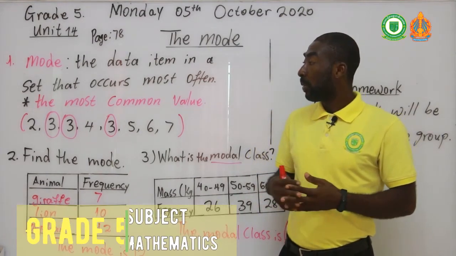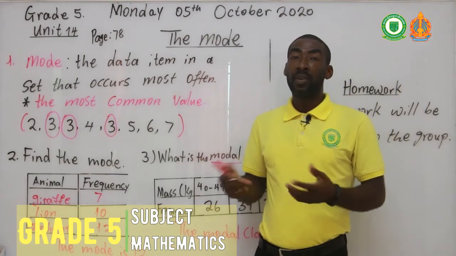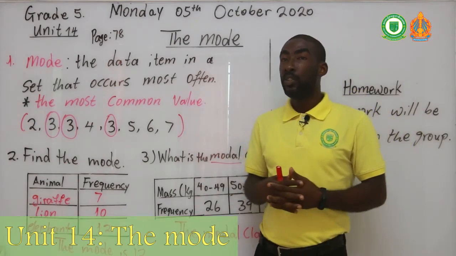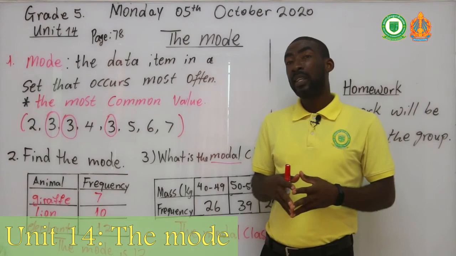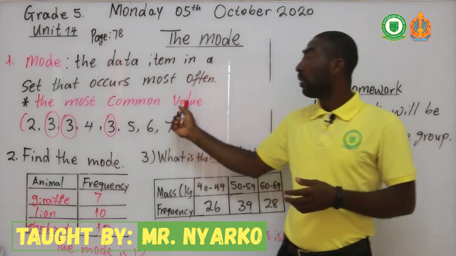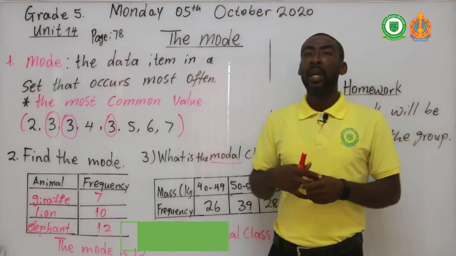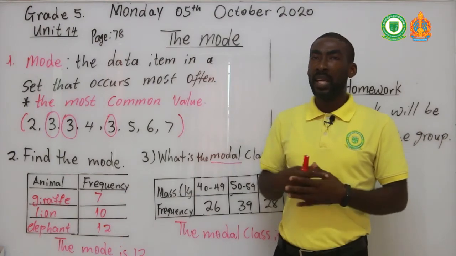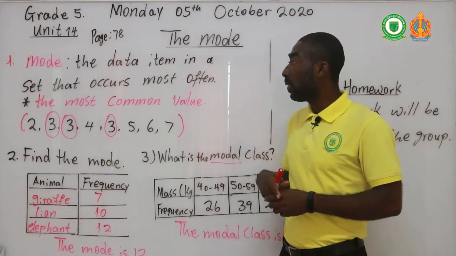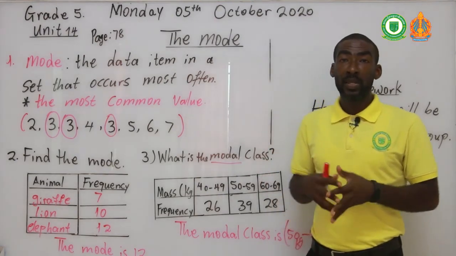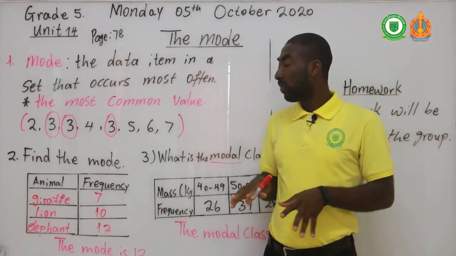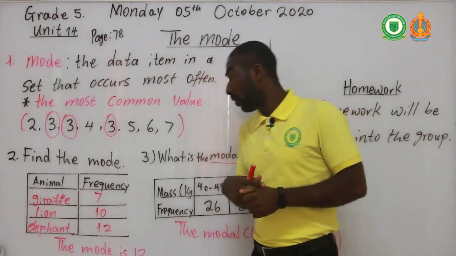There could be a situation whereby you have to find a mode using a graph, or using a table, or using a group of numbers. You should always understand that finding the mode means that you are finding the most common value. It means the number that is appearing as many as possible, or appearing more than the other numbers that you are dealing with. Once you understand that concept, that mode is the number that appears most, it becomes so easy for you to always find your mode.